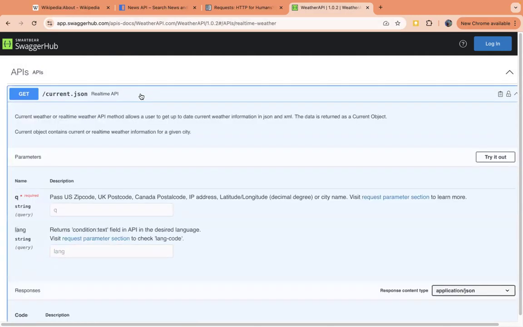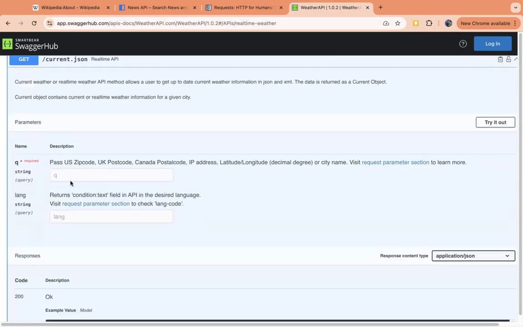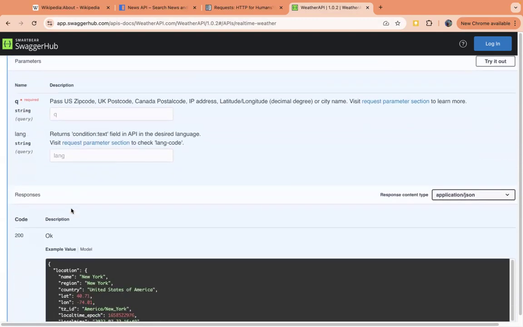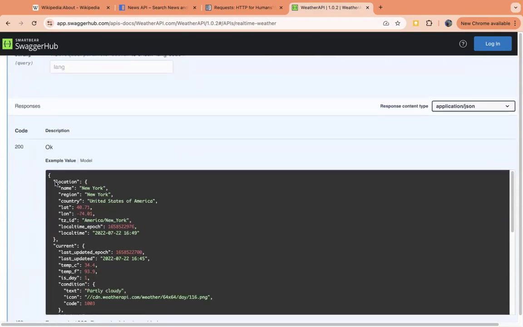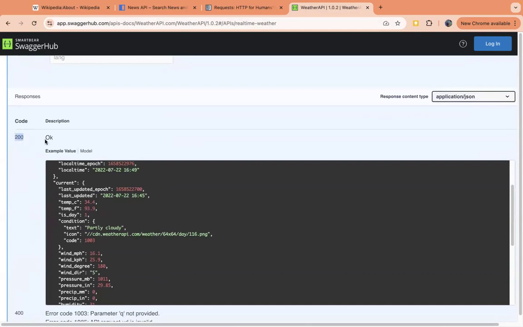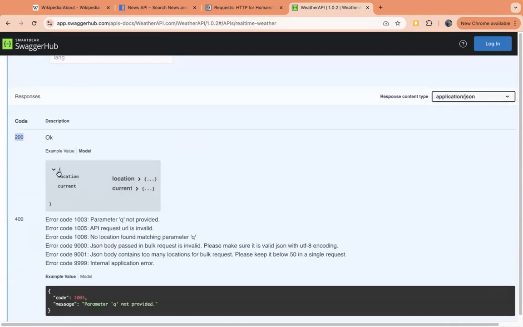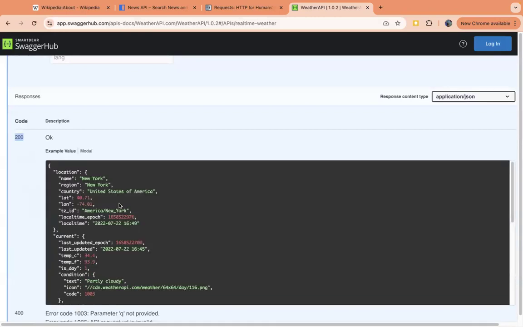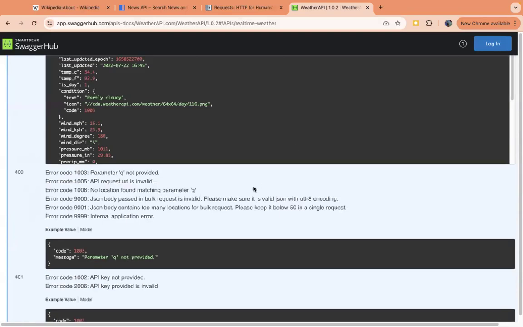Let us just take a look at this. This is an endpoint. We understood that q is nothing but a query parameter. I have not signed in or got an API key, that is why it is not allowing me to do this, but this is just to understand. It also tells the expected responses, the response when you get this code. This is an example value. We can also look at the model, which is like a JSON. This is how the API documentation generally looks.